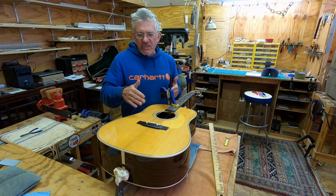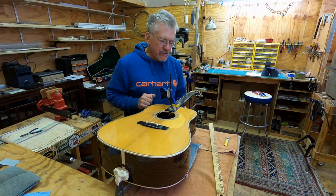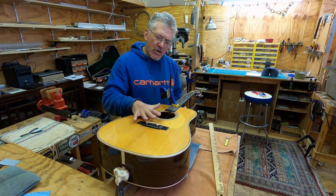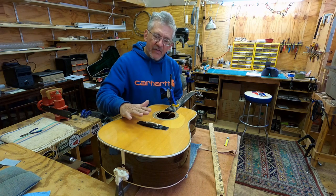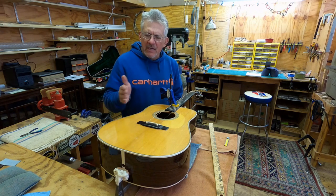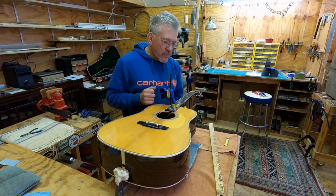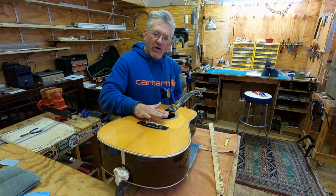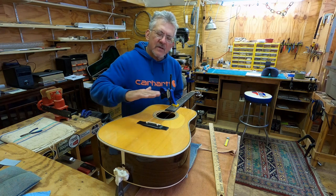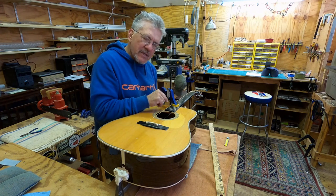And this neck reset jig is absolutely one of the single most useful tools I have ever built. It allows me to put a guitar in here and check everything. I could string it up all the way if I wanted to. There's no real need to right now because this guitar is not telling me any lies. Everything's looking really straightforward. But it allows me to check the tension or check the geometry before I put the shims on the neck.